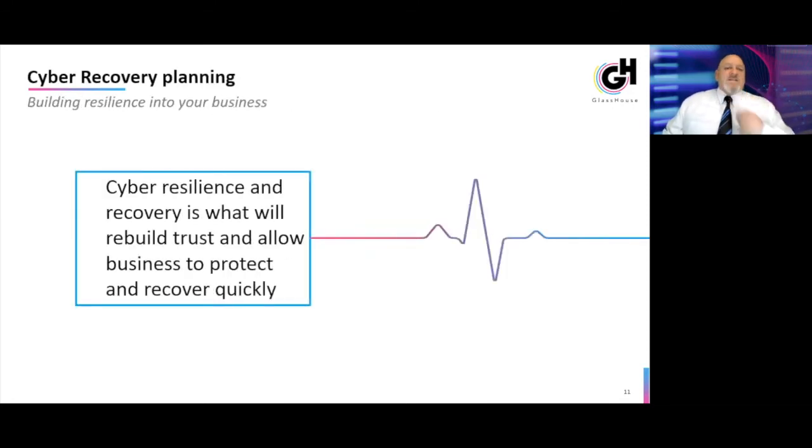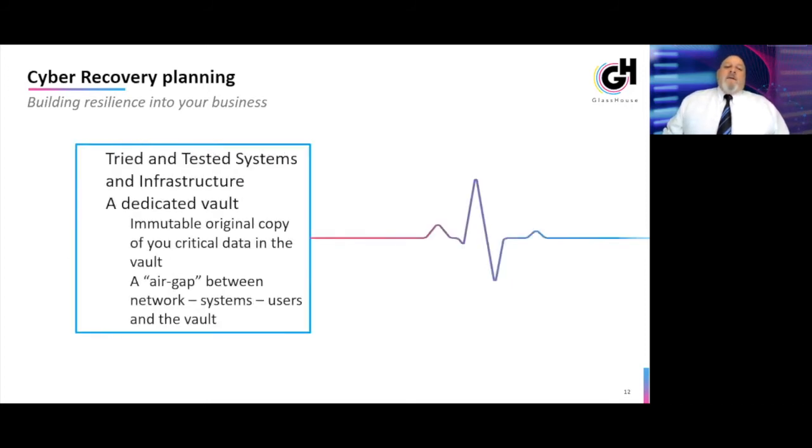So, what is a cyber resilience and recovery plan? What will it do? It's got to build trust. It's got to restore the trust deficit that currently sits out there. And we've got to allow business to protect their data all the time, and we've got to have the capability to recover quickly. So what do you need to put in place to make all of this happen? We're going into a new era. We're going into a new space. We're going into a new type of protection of our data, a new area of our business continuity strategy.